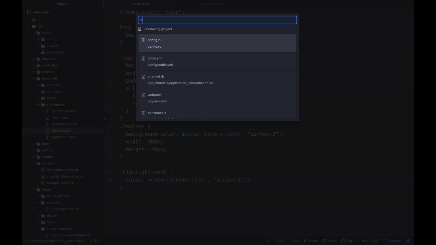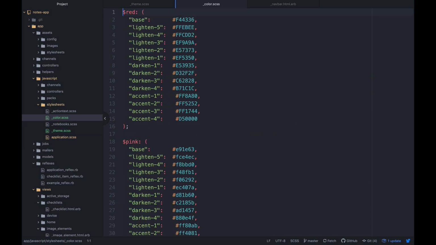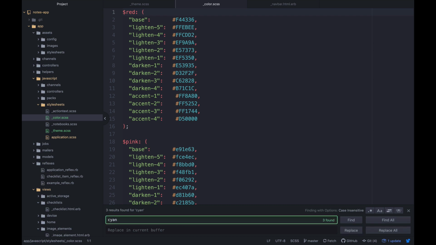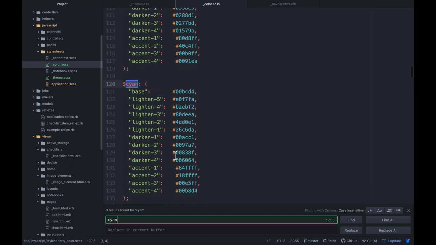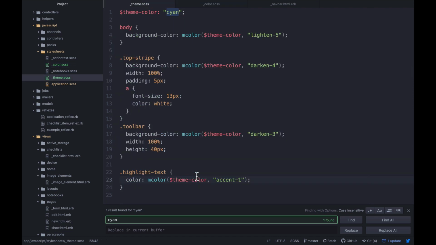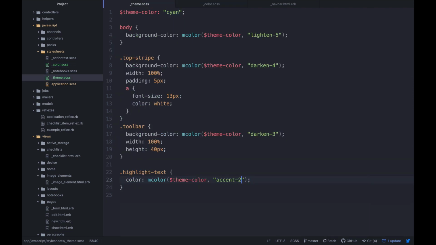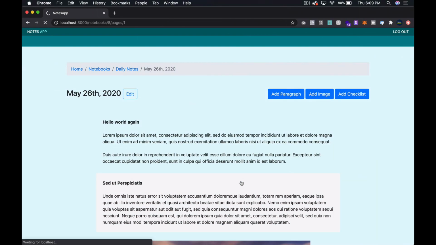And then let's look in color. Let's look for cyan. Is that what it is? So it should be accent 2 actually. Okay, so let's take a look at that. That's probably going to have a little bit more blue poppiness in it or something, if I have to guess. Okay, cool. So I think we can kind of leave that there.